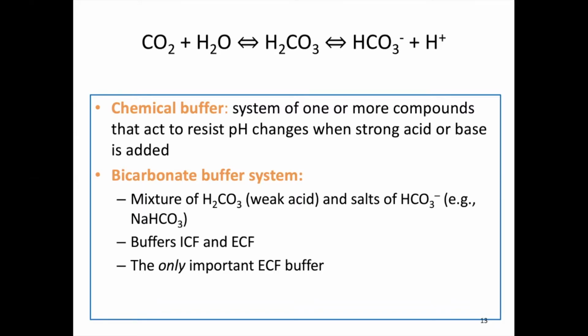In our bicarbonate buffer system, we get a mixture of carbonic acid, which is a pretty weak acid, and salts of the bicarbonate. And then we can use it to buffer intracellularly and extracellularly. And really, looking at this bicarbonate buffering system, it really is the only important extracellular buffering system that we have.